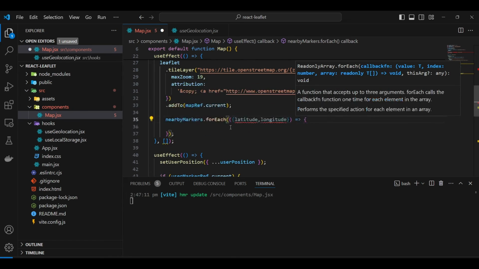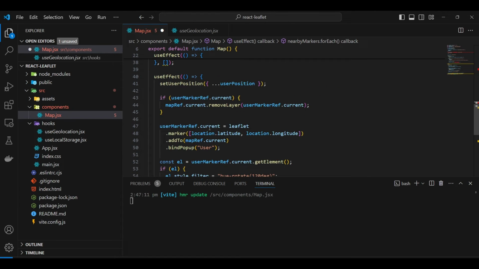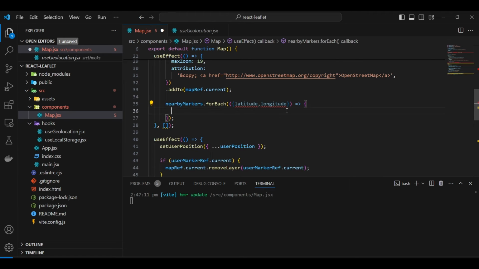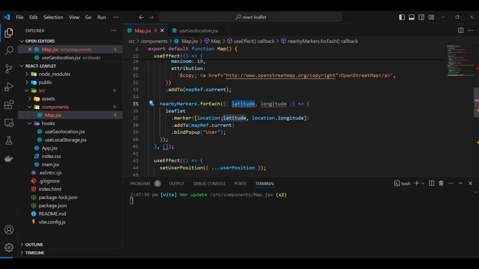And like how I've done for the user marker, I'll just copy this, paste it, take the latitude from here and longitude from here, and just add to the marker and just write marker at.